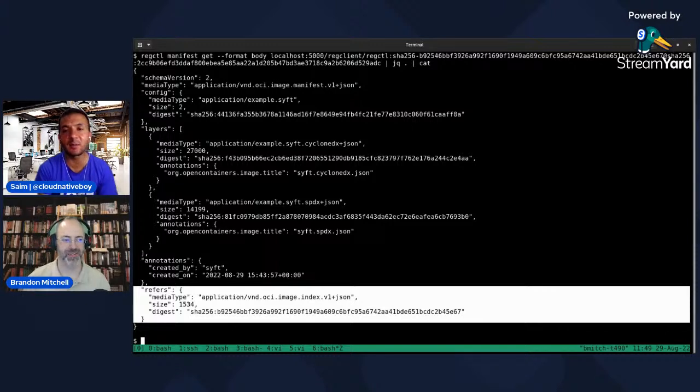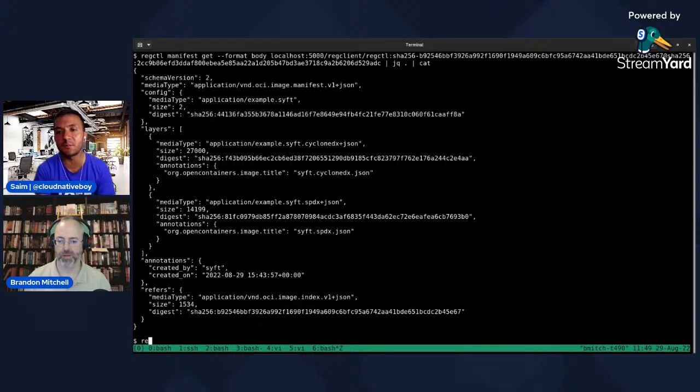And I see some of the people saying in the comments, how can we get the size of an image before pulling it using regctl? So I think an answer is also in the chat, that you have a dash format body command. Yeah, the format command does a lot of this. So if I did the localhost 5000 regclient regctl, and I'm going to pick the Alpine because it's a little bit bigger. If I did the manifest get on that one, you're going to see that it doesn't have a lot of data in there.